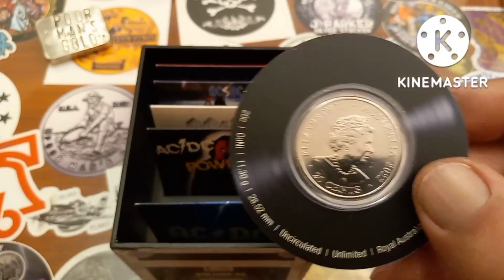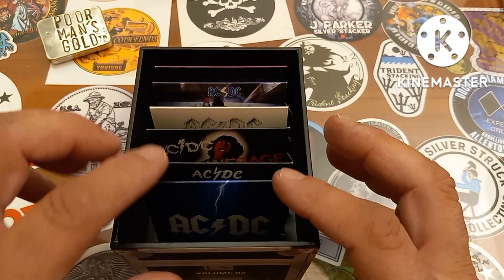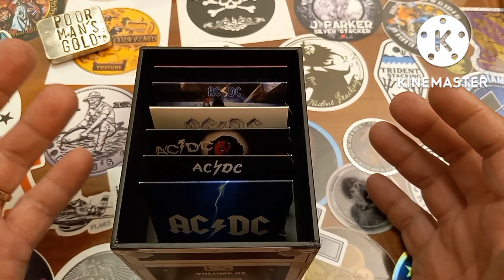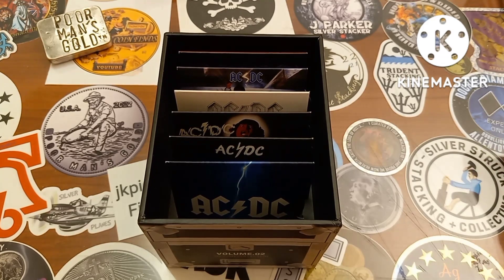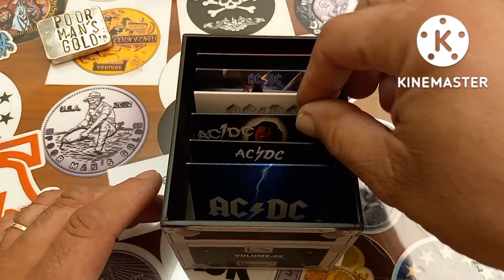This is the second video, Part Two of the mail call. It's an awesome, super generous mail call from a friend out in Australia — Alan M. I really appreciate this; it's a beautiful set and I just can't thank you enough. Alan M is somewhat of a celebrity — somewhat of a legend — in Australia. I don't want to let the cat out of the bag, but Alan M, thank you very much.